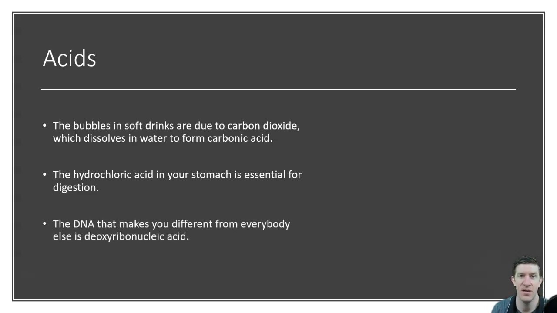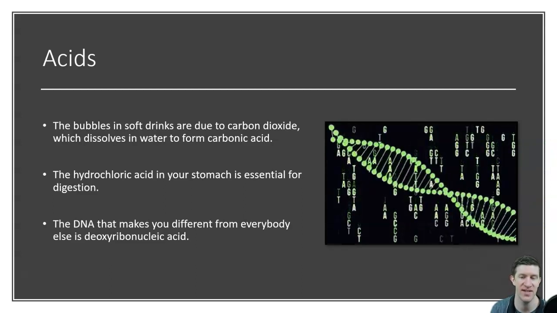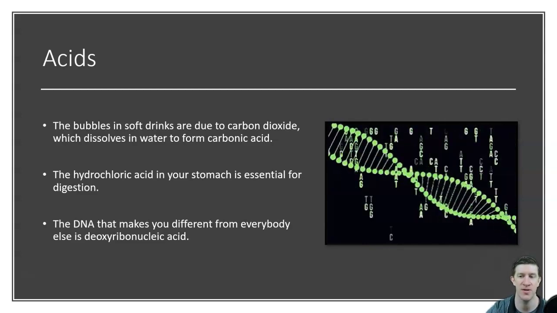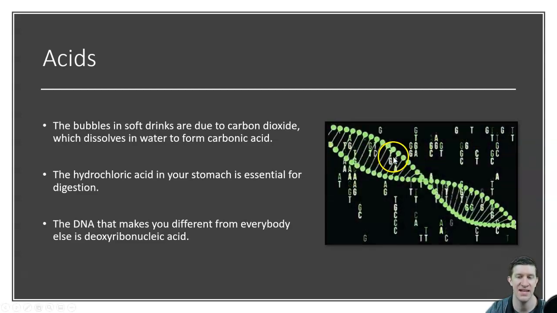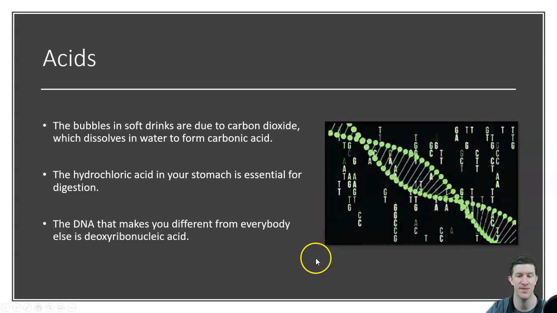The DNA, which we'll do in a later topic, that makes up everything in your body is a form of acid. We call it deoxyribonucleic acid. So DNA, that's what it stands for. This is a picture of a double helix, an example of the DNA. And in the early TED Ed video we saw, he talked about the fact that your DNA is coded up of 4 letters, the A, T, C, G. And they are types of acids.